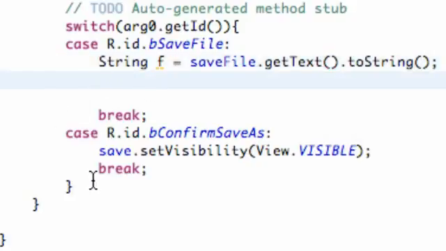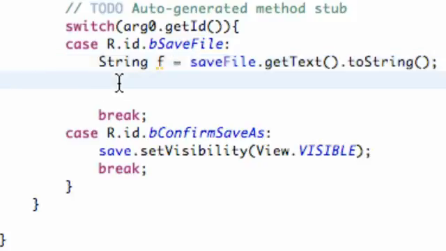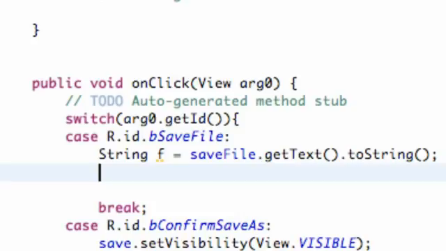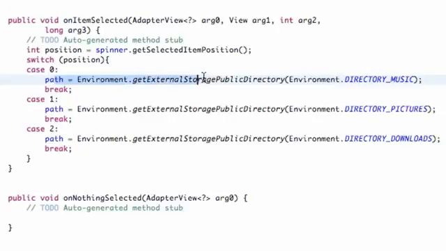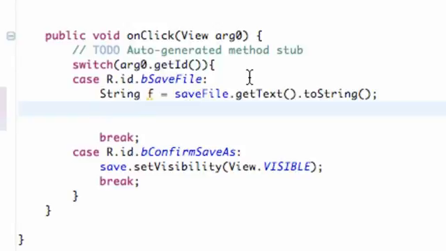And now we're going to have that file equal our path that we set up, and on top of that, because the path is the folder it's going to be in, within that folder we're going to reference our edit text as the specific file itself. A few tutorials ago we set up a few paths, which you can think about as the different folders, like the music folder, the picture folder, and the downloads folder. So we need our file to reference which folder it is and then which specific file it is.